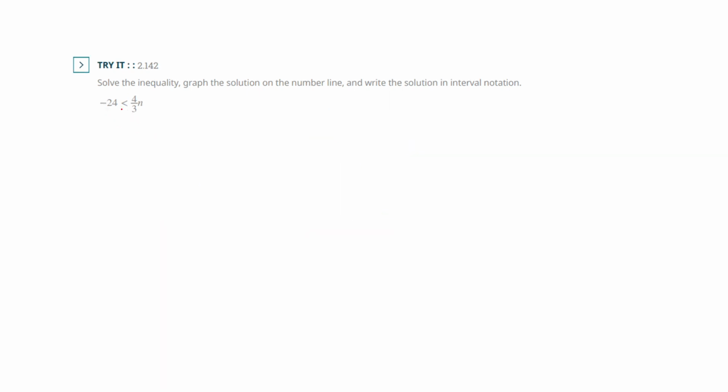All right, there's a negative involved, but it is not what we're dividing. We're dividing by 4/3. So I'm going to have negative 24. Keep, change it from division to multiplication. It's going to be a 6. So I've got negative 18 is less than n. Now, this has a negative, but I didn't divide by it, so I'm fine. You don't have to do this if you read it right, but I like to switch it around so I don't mess up. I didn't want negative 18, so I give it a parenthesis.